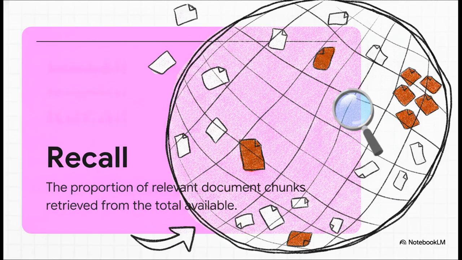So the crucial point is, while precision acts as your noise filter, recall serves as your safety net. Recall assesses the proportion of relevant document chunks you successfully retrieved versus the total number of relevant chunks that were actually sitting there available in the database. A system might have perfect precision because it returned exactly one highly accurate chunk, but what if it left a dozen critical pieces of context behind in the database? Well, then its recall is fundamentally broken. Recall ensures no valuable info is left undiscovered. Optimizing RAG is this constant tug-of-war, maximizing your recall without completely destroying your precision.